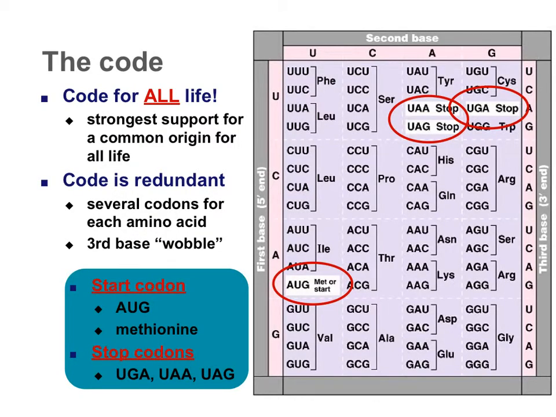Really, the process that you as a student need to be able to complete is to take the mRNA codons and be able to tell which amino acid sequences you are going to put together to make a specific protein. You would never have to memorize this genetic code, but you have to be able to use this chart.